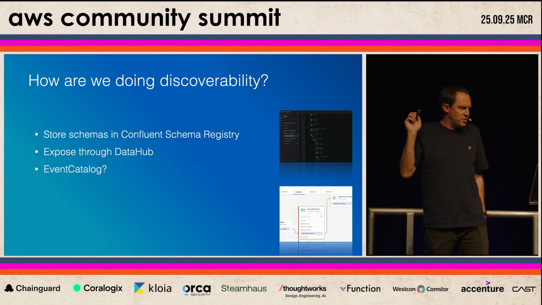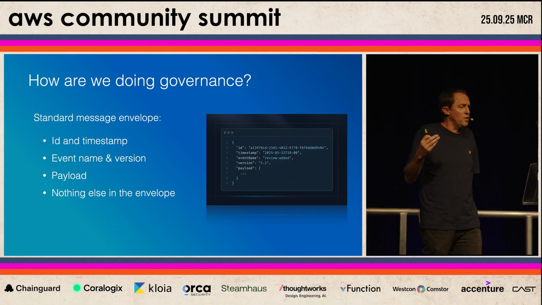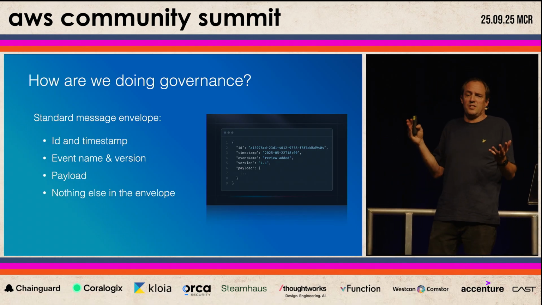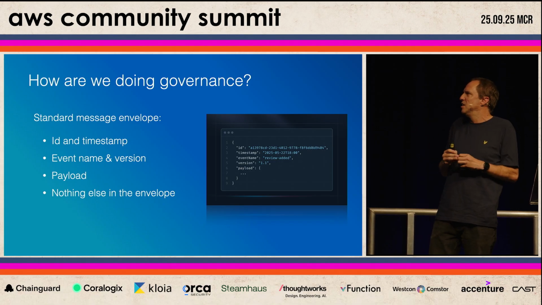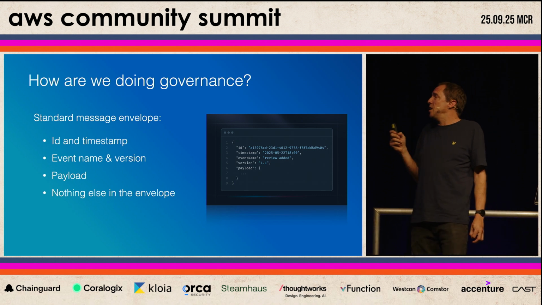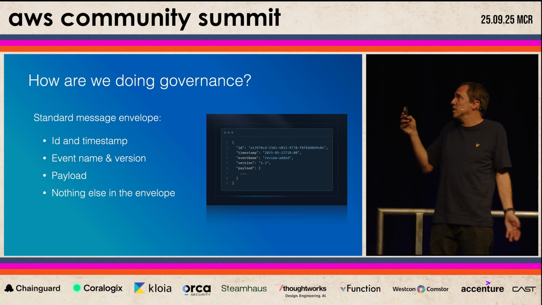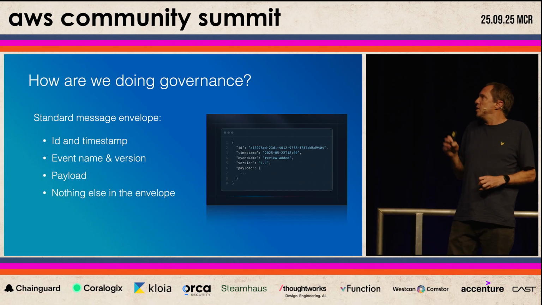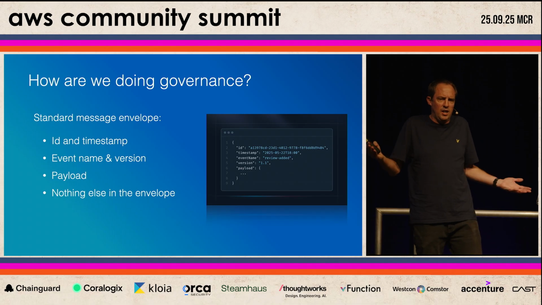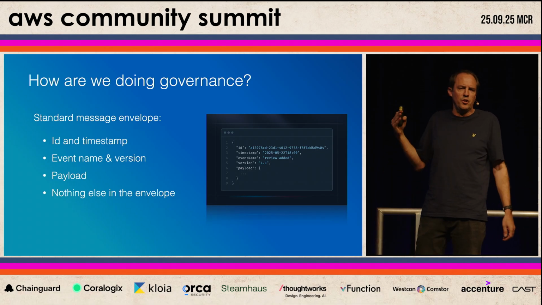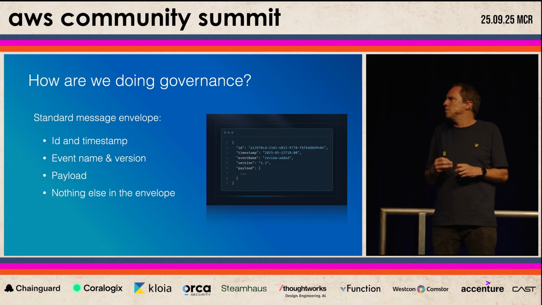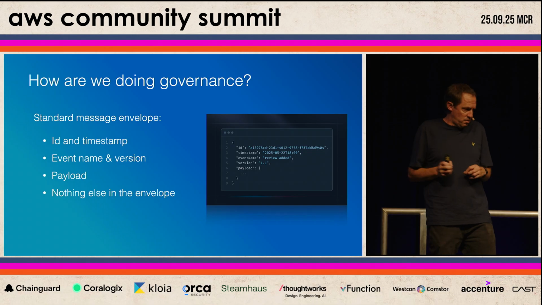So what about some governance? I said we're going to have a standard message envelope. I said we have a loose-ish standard at the moment. So we've based the standard envelope on what our loose standard is, except we're going to make it less loose. We've added an ID, a unique ID per event. We've got a timestamp. We've got the event name. We've got the payload, and we've got a version. Our version uses semantic versioning, so if I'm subscribing to version 1, I can be sure that my consumer isn't going to break. And we're going to produce all of these different versions whenever we produce the event. And we're not going to have anything else in the envelope.